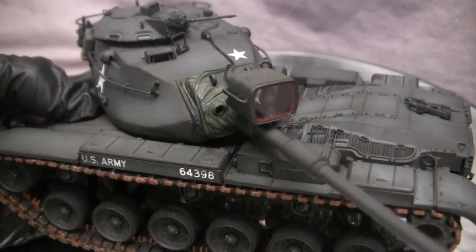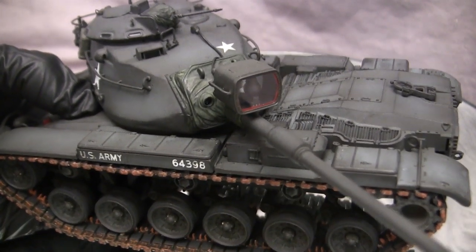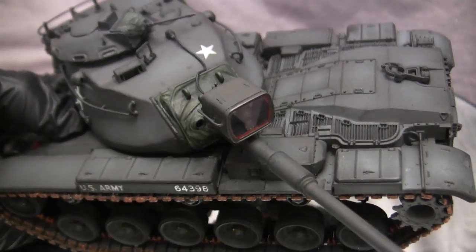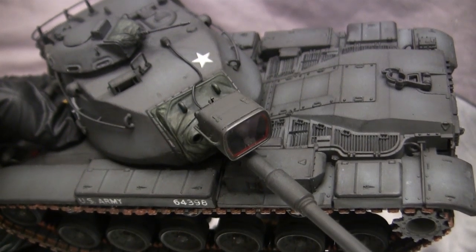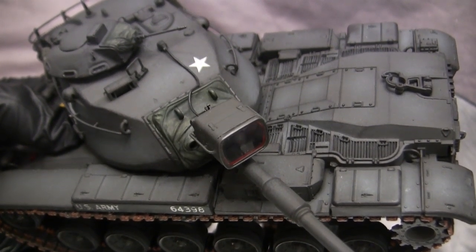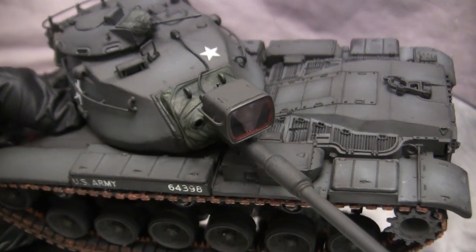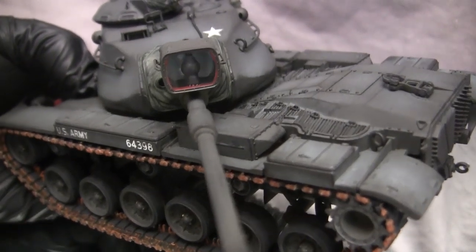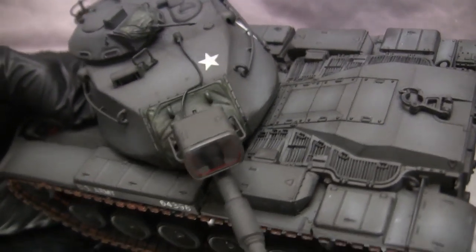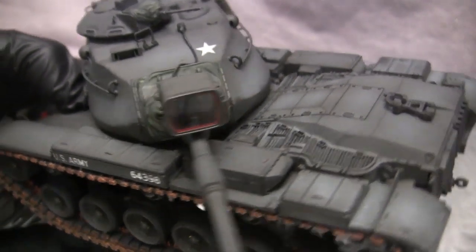From there, this now brings us to the searchlight. Now, like I may have mentioned before, the xenon searchlight that you see on this model here is a spare from a Dragon build that I did a little while ago. And like I've said in my other Dragon M60 builds, the xenon searchlight that's supplied with them is absolutely gorgeous. It is fantastically detailed, and it definitely has a lot of accuracy to it. However, I will point out that building one is a bit on the difficult side.